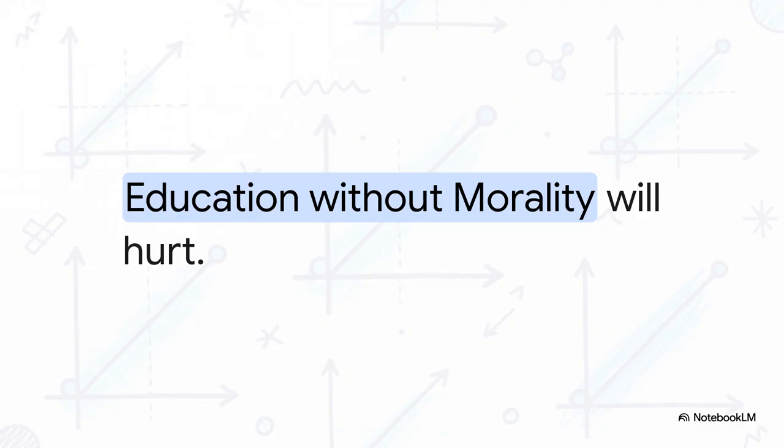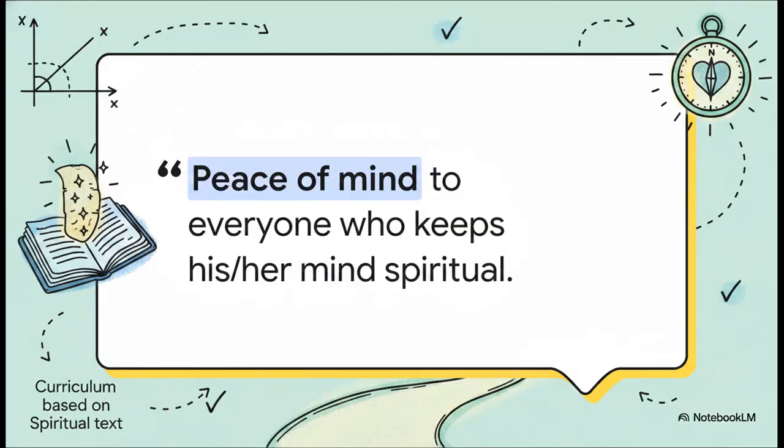Heroesmart Academy intertwines biblical morality with education to ask a genuinely critical question. I mean, what is the actual point of knowing all the math and science in the world, or being highly educated if you lack a moral compass? If you just keep making bad choices that cause hurt? They argue that a sharp mind without any real direction is kind of like drawing a line perfectly straight, but entirely the wrong way. To bring it all home, the curriculum draws on Romans 8:6-7, promising peace of mind to those who keep their focus spiritual.